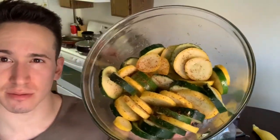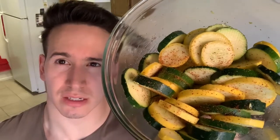There you have it. Get that close up so you guys take a look. It almost looks like pepino and limon, but it's close. You're gonna like the way it tastes as soon as it's done. Now what we're gonna go ahead and do is grab a big pan and then just slap the veggies onto the pan. Because we already put oil in the veggies, we don't have to do anything as far as putting oil onto the pan.